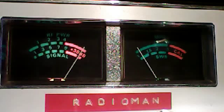So I put an ad in the recycler, and along comes a station. He responded, and he came up, and he picked the thing up, and he gave me what I wanted. I wanted $400 cash, and I wanted a Johnson Viking Valiant. And he picked up both the 75A4 receiver and the KWS-1, and I thought I made out like a bandit, because I only paid $75 for the 75A4. And man, he was laughing all the way to his house with this brand new transmitter. And come to find out afterwards, that doggone combination's probably worth about $3,500 back then.